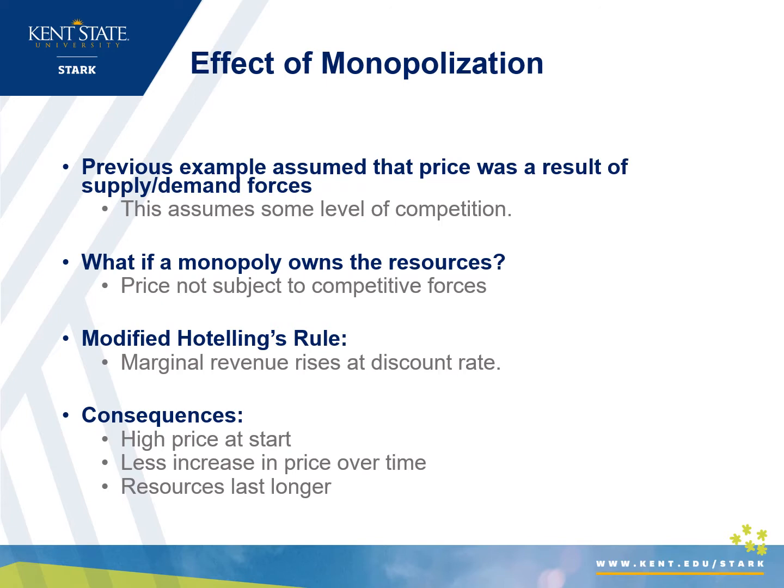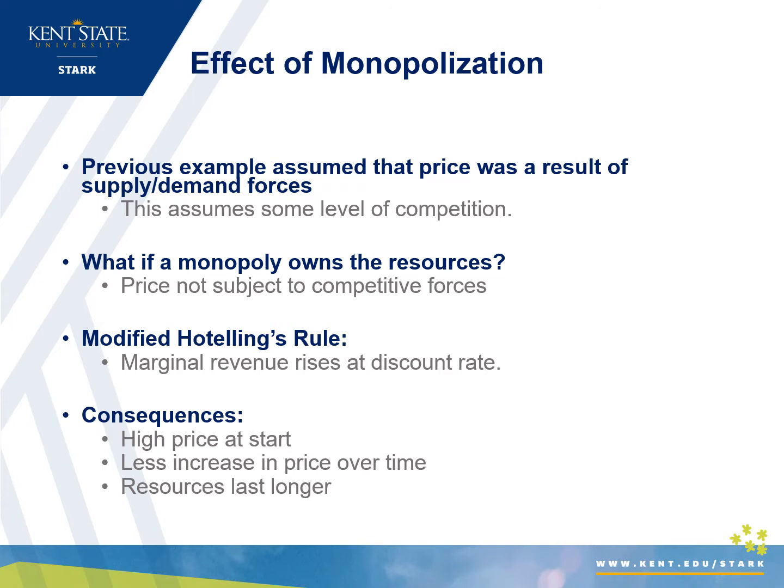What happens, though, if we have a resource where the market is heavily monopolized? So we might have a resource like, say, oil, where 40% of the market or so is controlled by OPEC, which, how well it does at not being competitive kind of varies year to year, and that's some of the complication we'll get to with the oil markets. But it doesn't feel like it would be as competitive if we have almost half of the market being controlled by a single entity. As long as they're doing a good job of acting like a single entity, there's not going to be a whole lot of competition necessarily.